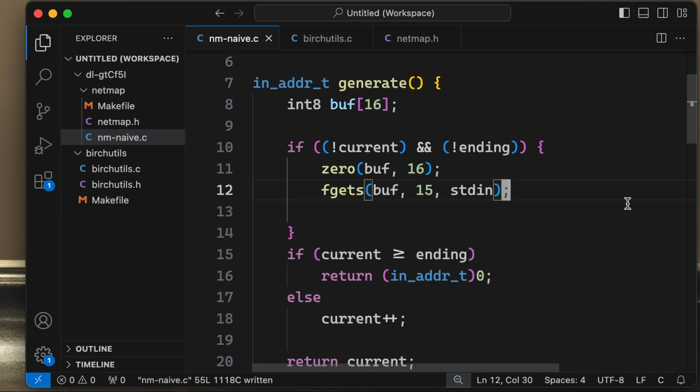Okay, so now we have an IP address read from the standard input. Perhaps we do, at least.